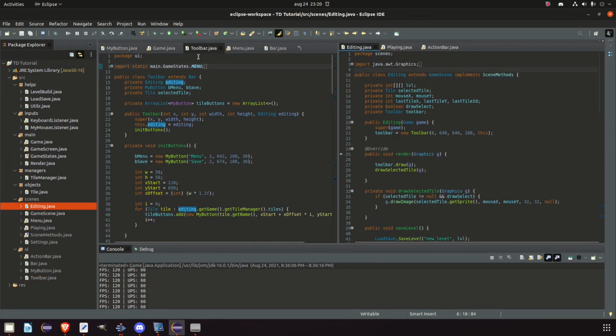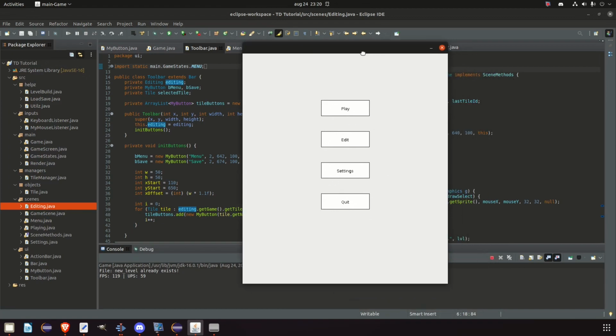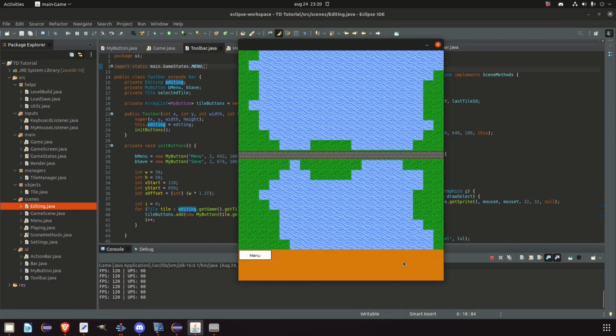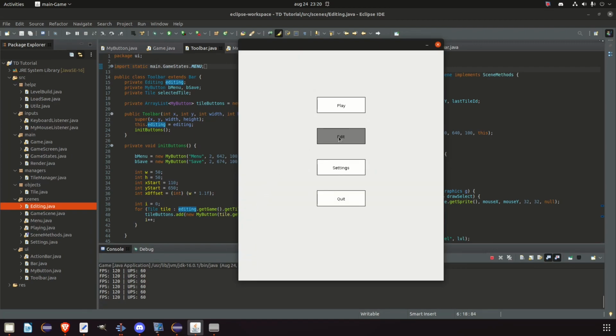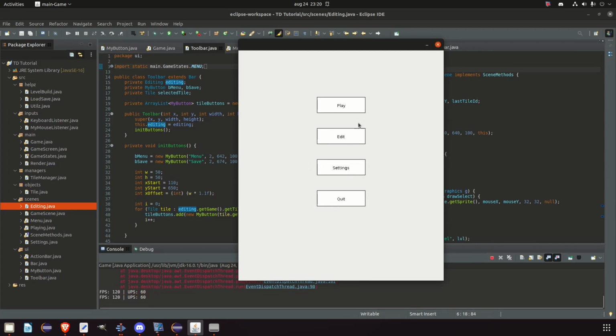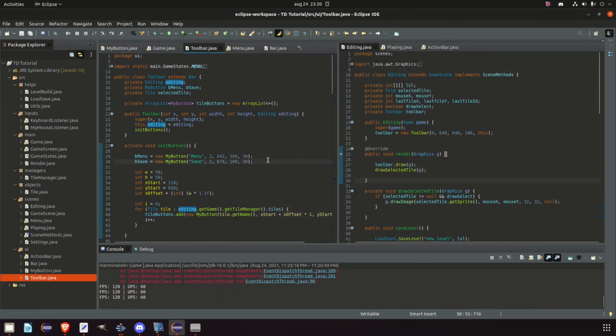So let's try it and see if the game runs now after we've done all the moving of code. How about that? Looks good. So in our playing, there should only be the level. There should be this section down here still, but only a menu button. Can I click? That works. So playing works. Go to edit. We don't have the level, but do we have everything else? Save didn't work for some reason, and that's okay, because I think I already know what it is.